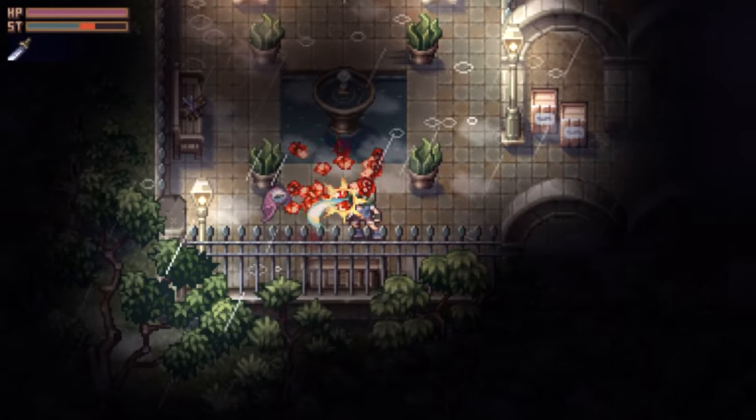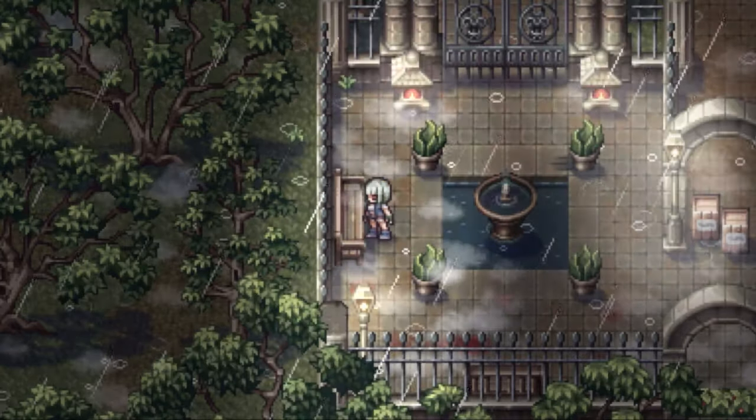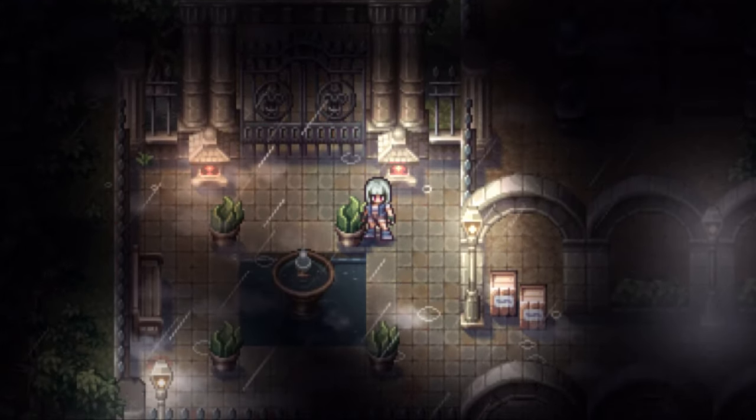Always keep an eye on your stamina. You are very open when you do not have stamina. This potted plant up here just decided to give me an apple.